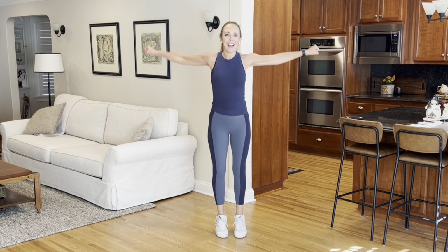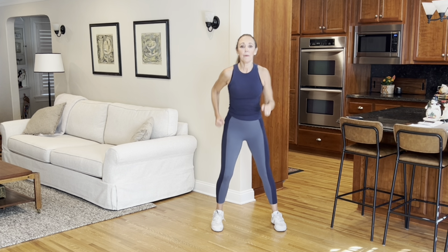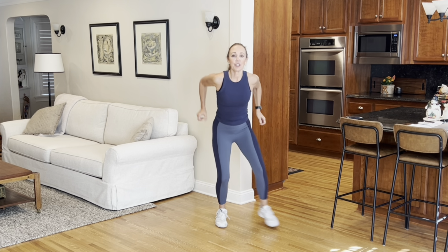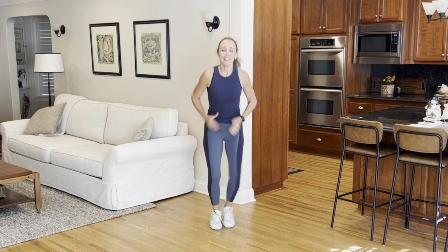Other way. Work it. Here we go. Woo! Step left foot, right foot out, out. Woo! Level two, scoot. You pick it. It's a march or it's a scoot. Eight more and eight. Seven. I'll do both levels.